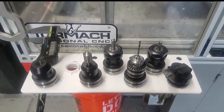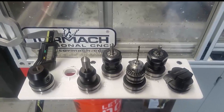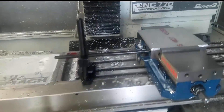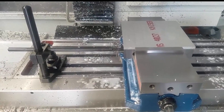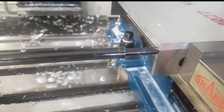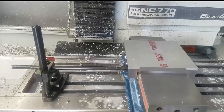I have all the tools that I need. I have all the heights correctly inputted. I've got my Superfly, my quarter inch, my drill, and my countersinks. I've also gone ahead and set up the stock in the vise, and I have a little indexer so I can repeat this over and over again without having to re-find zero every time. And we're ready to machine.